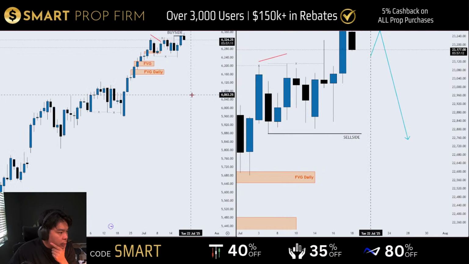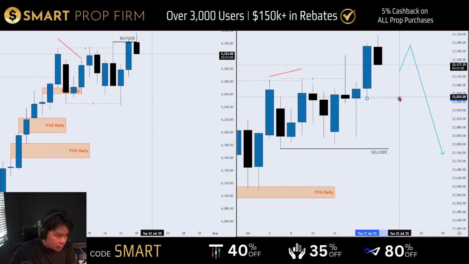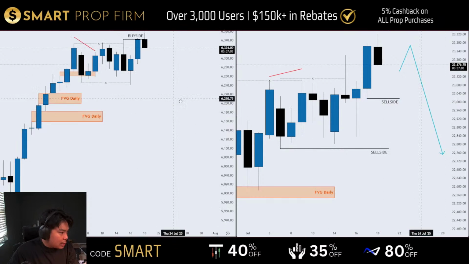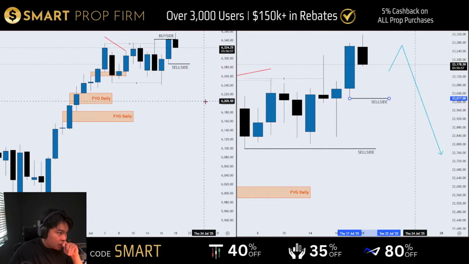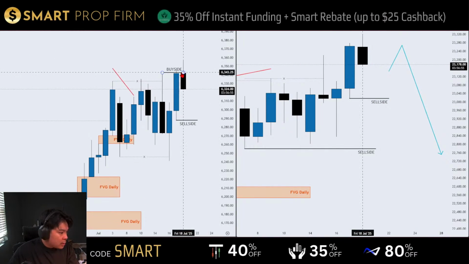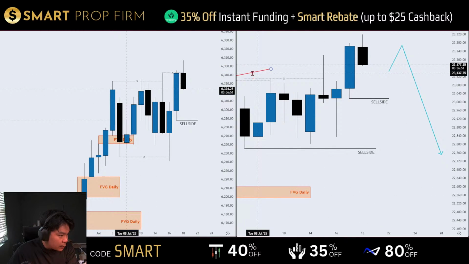We marked a really good high, but it looks like we're trying to push for lower here. So this is usually the first good target, the previous day low. That's what we're looking at. Let's see if we can get to there. This is after taking all-time highs for another time here.